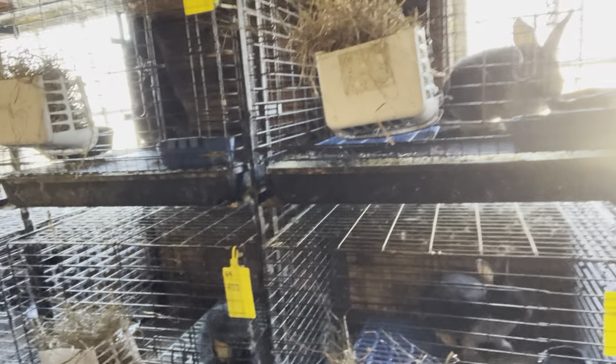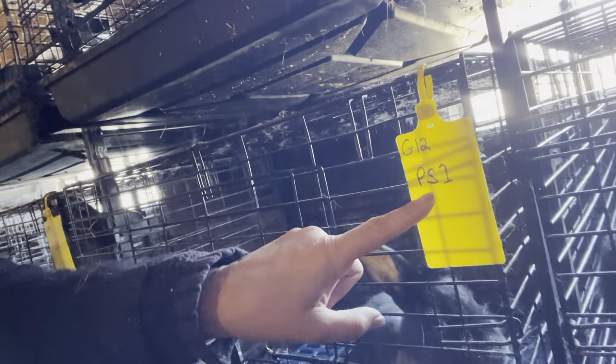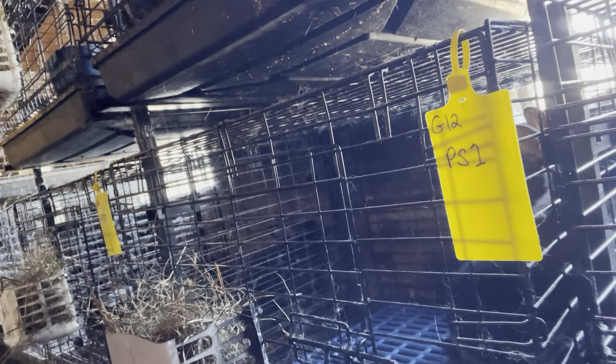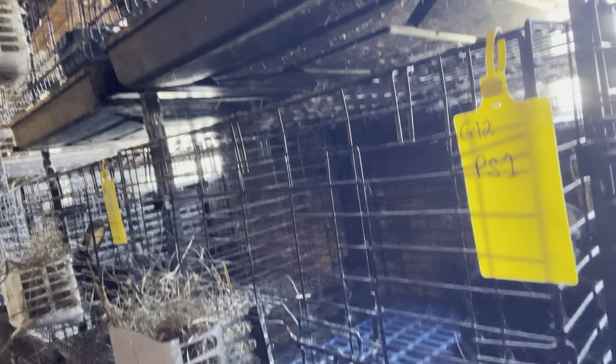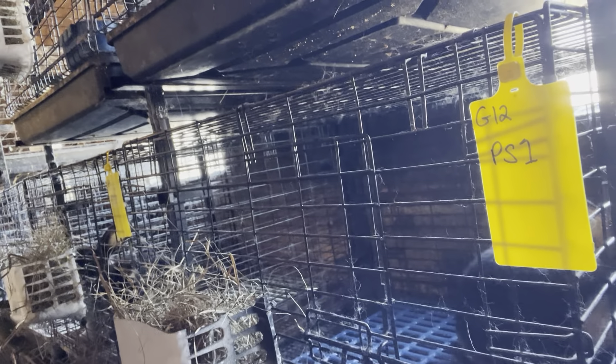The Champagne d'Argent kits are eight weeks old now and it is time for another weigh-in. We talked last time about weighing them roughly every two weeks to see what their growth curve is doing, and this way I can see as we go how the breed is comparing, matching up to my expectations, what I expected to get when I brought the breed in, and also tracking individuals, tracking potential future breeders and selection.